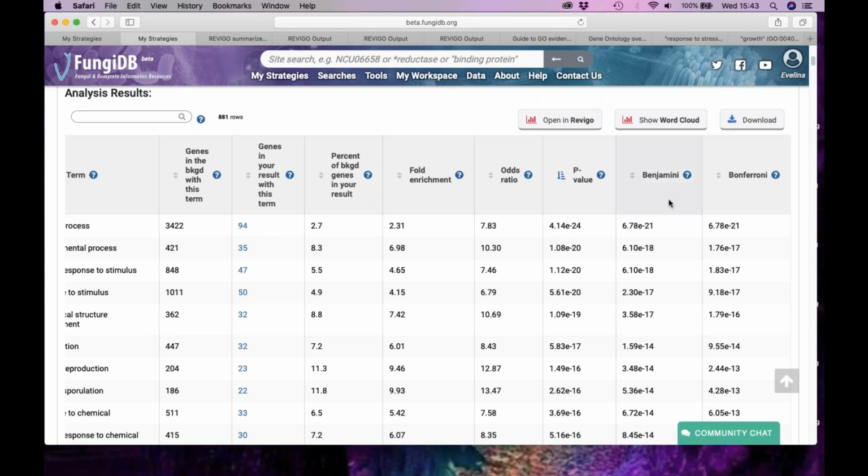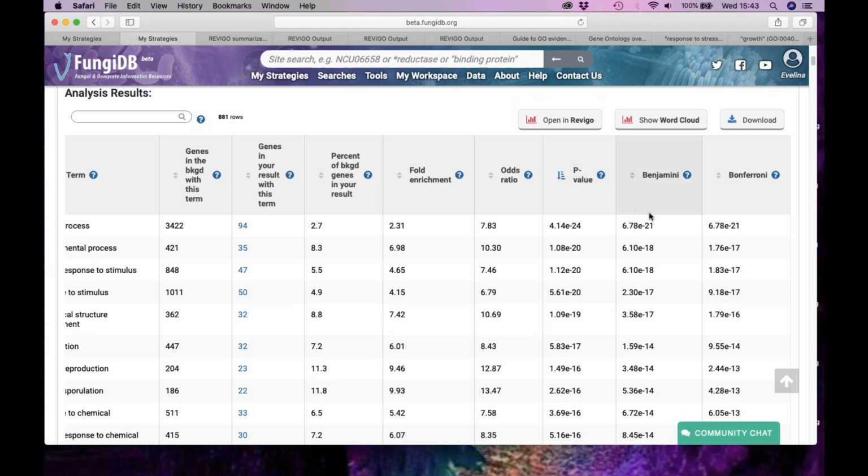And the p-values, and especially the correction values, are here to guide you to interpret the validity of the result. The p-values are generated as a result of Fisher's tests, but for very large scale data sets where essentially every single GO term is treated as an individual entry and compared within the scale of the genome, this ratio can be skewed, and as such we produce two correction factors known as Benjamini-Hochberg false discovery rate and also Bonferroni adjusted p-values, and that's essentially a method for correcting significance based on multiple comparisons.